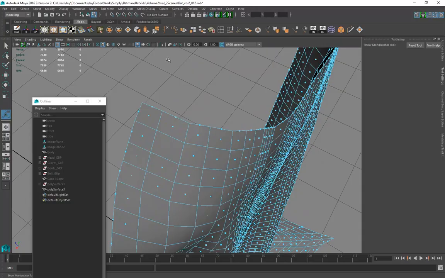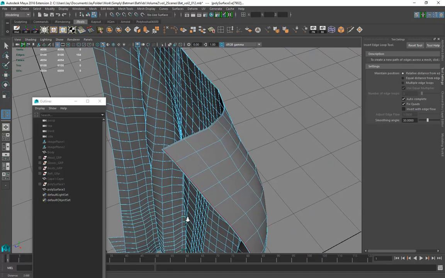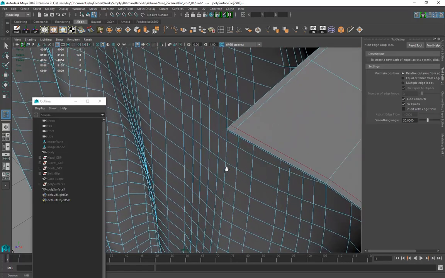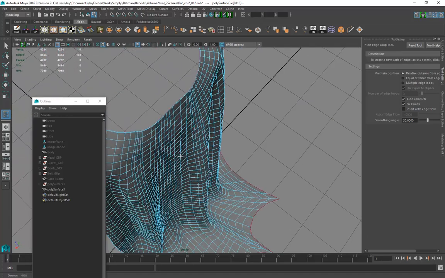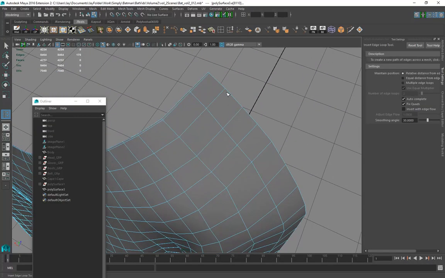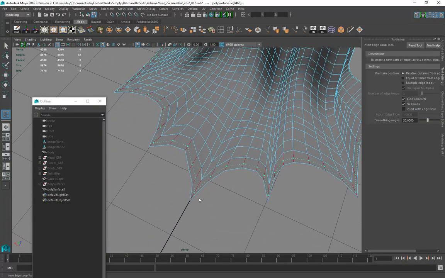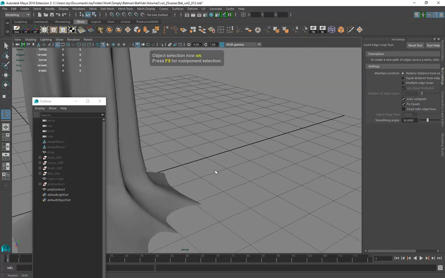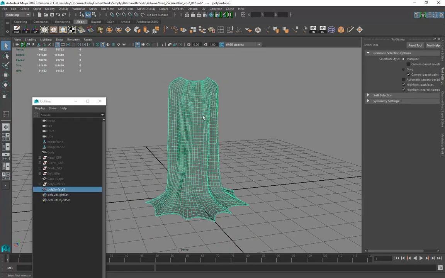And then what we can do is start to add some loops just on those edges, just to keep it all looking good. So you can see how thin that is. You can do it thicker if you want, if you require something a bit heavier, bulkier. Okay, I'm just going to put a loop through there, and one just through here as well. And of course we'll do one around here. There we go. And that's the cape pretty much taken care of.